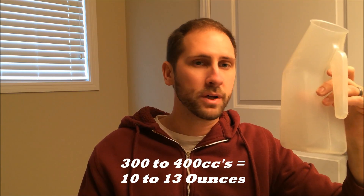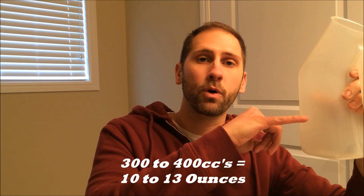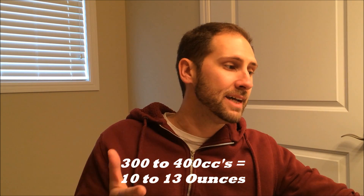The ideal volume that you want to stick with is between 300 and 400 cc's — that's ideal. Any higher than that is a little too much and can cause you issues down the road. If I overfill my bladder, I tend to leak more after a couple days because it kind of irritates it. So stick with the 300 to 400 range.